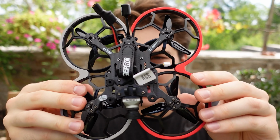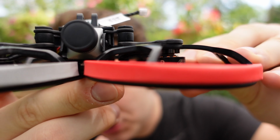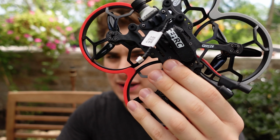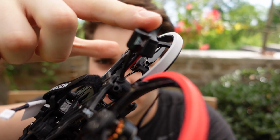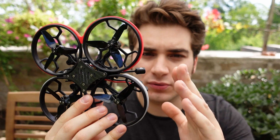And now let's look at the specs. So we have 3-inch propellers powered by 1404 motors from Geprc. They are 3850 kV, and these motors are powered by a F4 flight controller all-in-one with 35 amps BLHeli ESCs. I have the digital option with the Polar Pro camera with a Caddx Vista, of course, and this very nice little lightweight antenna. And the weight of this drone without battery is 158 grams. I'm gonna put my receiver in and we're gonna take it for a spin.